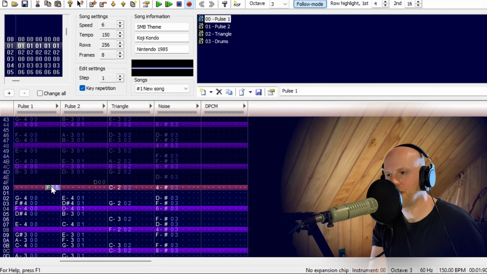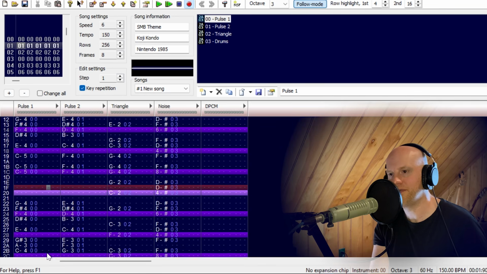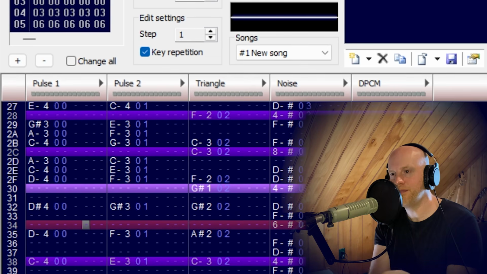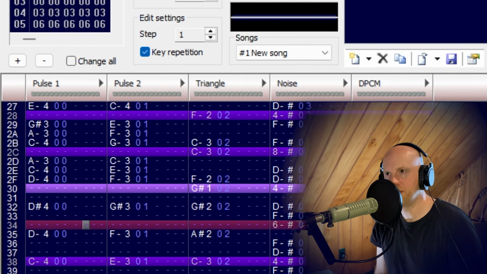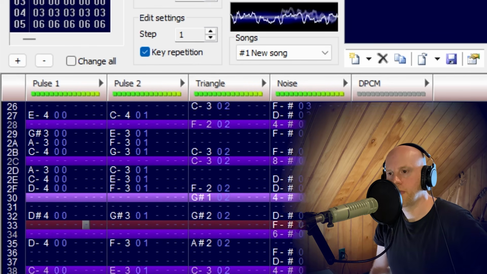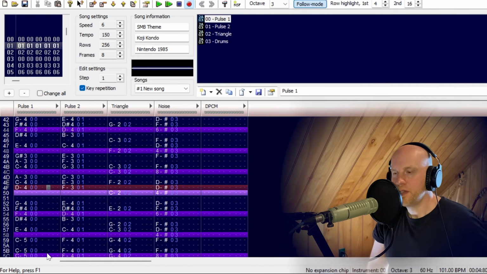So a lot of times what I like to do is I'll copy paste this every beat or something like that. But what I have here that you can see is I have it happening in the middle of this frame. So let's just see how that goes. If I started from here, and then now it picks up the tempo there. So that's pretty much it.